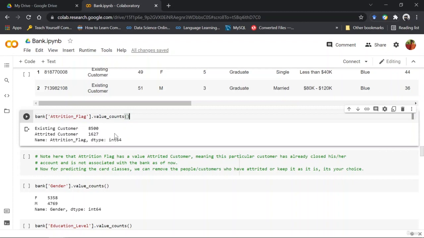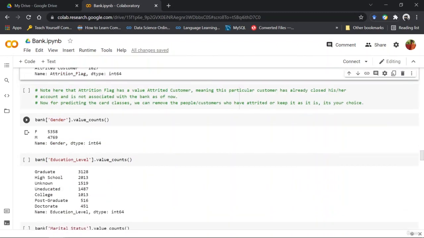Now, what do you mean by attrited customers? So this basically means that the customer has now left the services or has stopped the services for the card from the bank, and the existing ones mean that they are still ongoing with the services, right? So here there are two things that you can do.